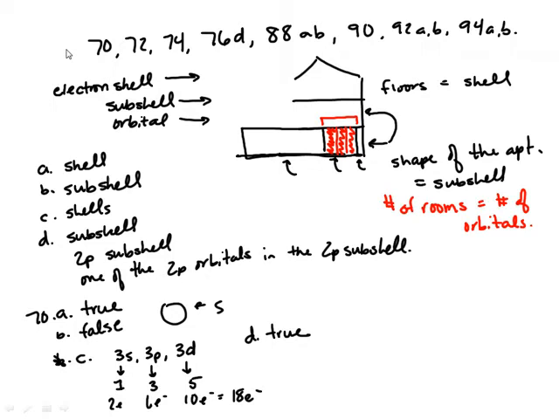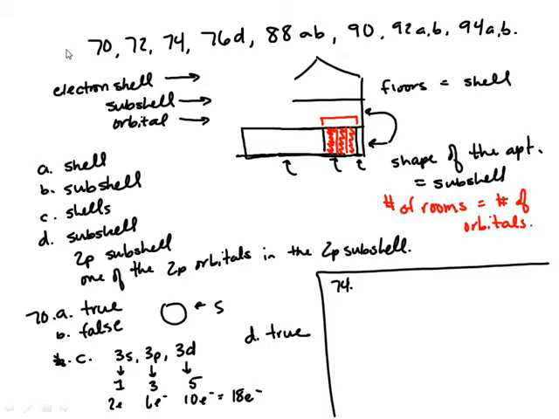Number 74. Give the maximum number of electrons that can occupy each of the following electron accommodating units. A says one of the orbitals in the 4d subshell. Well, we don't have to get too excited about the 4d subshell piece because it says only one of the orbitals, and we know an orbital can only take 2 electrons. So one of the orbitals in the 4d subshell can only take up to 2 electrons. The same goes for letter B, one of the orbitals in the 5s subshell. Again, we're just talking about a single orbital, so only a maximum of 2 electrons.